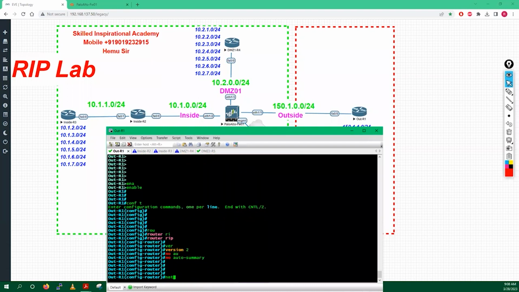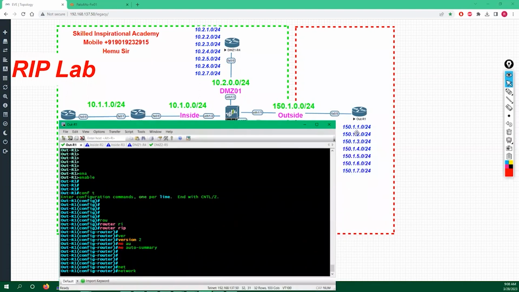Then network. And guys, I will just include all these networks in one go. So I will go here and type 151.0.0 till 255.255.